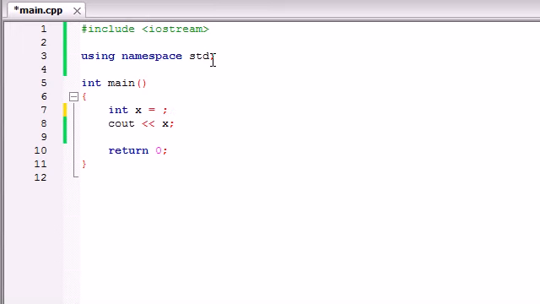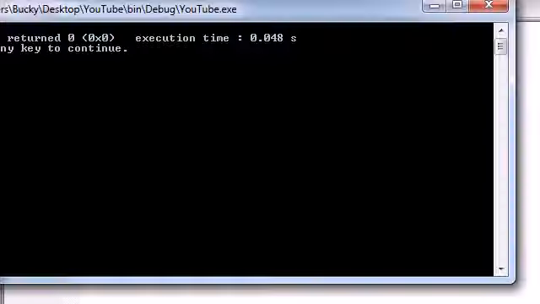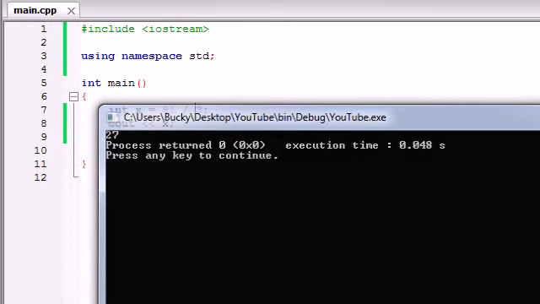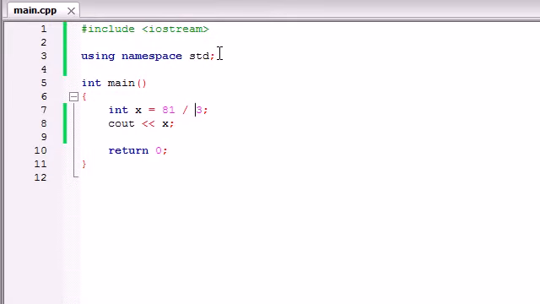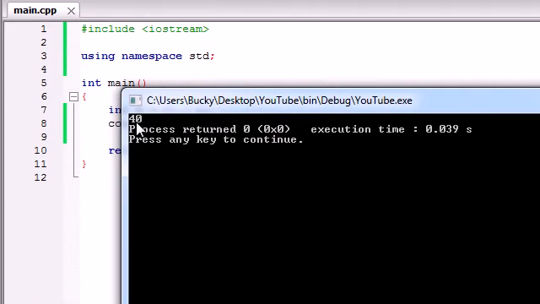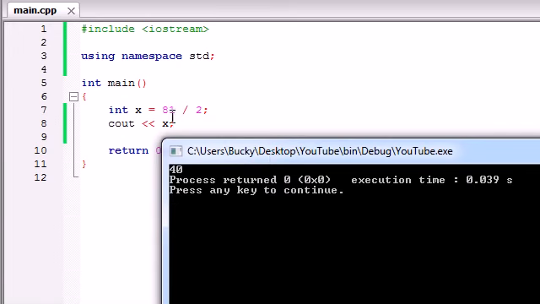Before I go over this, let's go over division. In order to use division in computer programming, let's take 81 divided by 3. The symbol for division is the forward slash. We take 81 divided by 3 and we get 27 just like that. Simple enough. But check this out. What if we have something like 81 divided by 2? Well, it should be 40, but it has a remainder of 1. So let's build and run this and see what we get. It just says 40, and that's not entirely right because it should have a remainder of 1 with it.